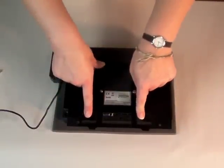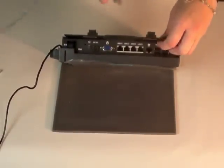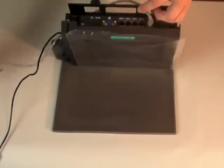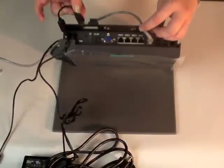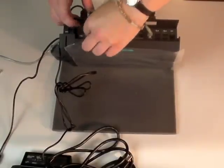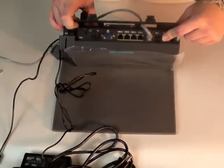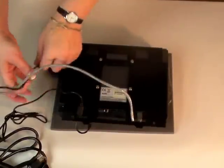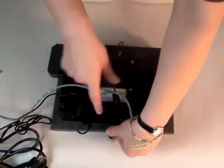We have our holes available to push our cords through, which is what we're going to do now. This is where your network cable is going to go — we're going to feed it through the hole and then in. We're also going to take the power cable and feed that through the hole and plug in here. Of course, if you had a door controller, you would use the adapter we discussed earlier and plug that into the COM port, or if you had an external CD drive you would put it here, or another USB port connection. Because all ProCare Touches include a fingerprint reader, we're also going to plug that in at this time — feeding through the holes and plugging into the USB port.